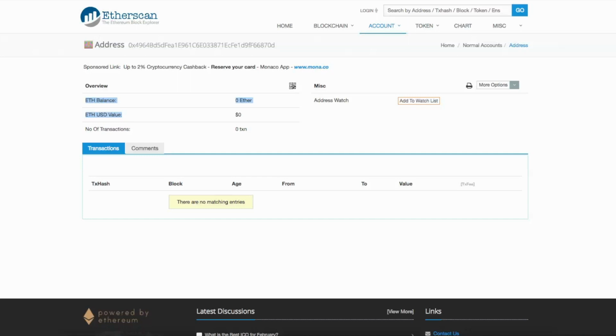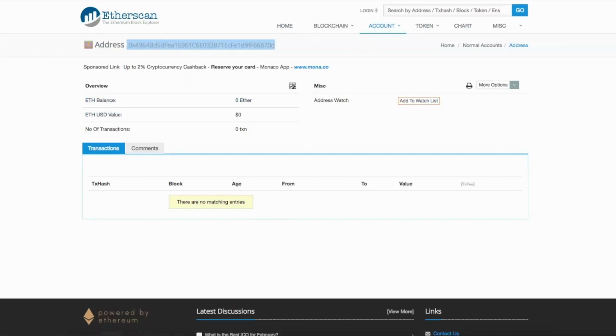And then you'll also be able to see a tab here that says tokens. So you'll be able to see all the different token transfers here. And then there'll also be a drop down here with a little number showing you have this many tokens in your wallet, and if you click on that, you'll see a drop down of all the different tokens you have. You can click there and it'll take you to the history of all those token transfers and show you the amount that you have in that token. So you'd see your VeChain here, you'd click on tokens, and you'd be able to see the incoming transfer of your VeChain tokens here. This is a really easy way to check your balances, to check how much of a certain cryptocurrency you have on that Ethereum address.